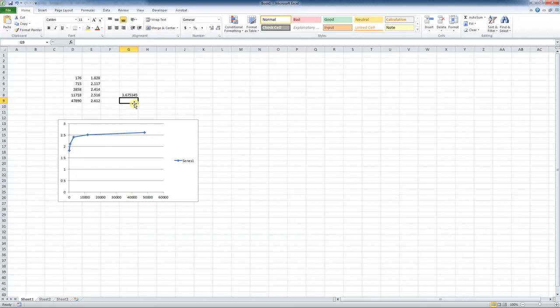Now, which finite element mesh should you use? Well, I would use either the one that gave me 2.516, or you could use the 2.612. Well, in fact, we're going to make an optimized mesh in a little bit in part 2 of this homework set, where we're going to probably be in between those values.